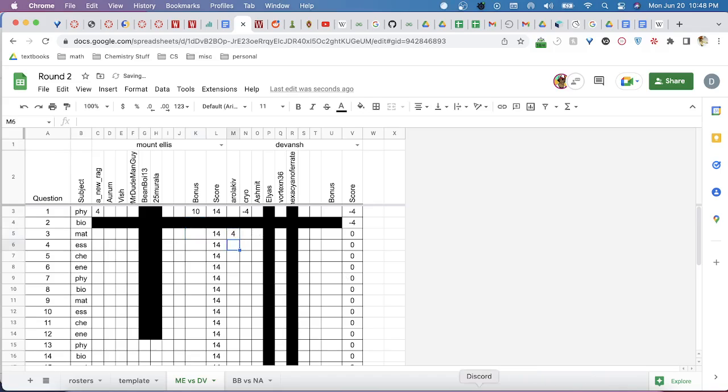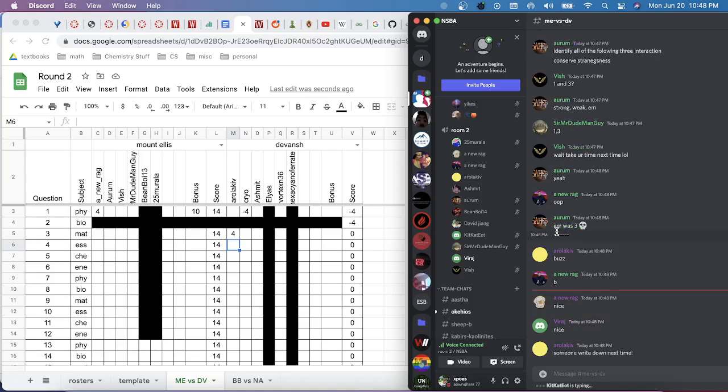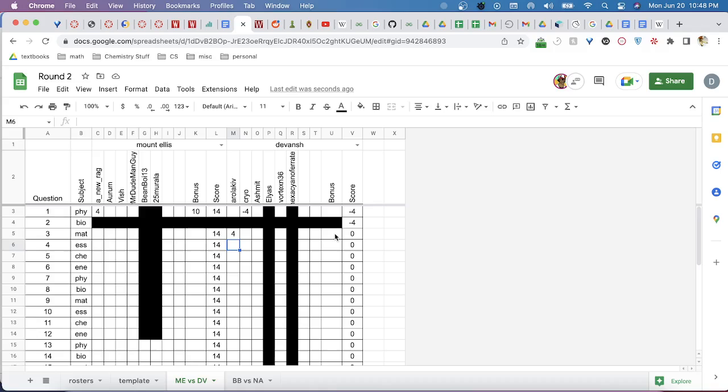Nice. Bonus math short answer. A line with slope 2 is graphed on the Cartesian plane. If the line is rotated by 45 degrees counterclockwise about the origin, what is the new slope of the line? What did it say originally? Slope was 2. Okay, and then rotate it 45. Negative 1/2, but someone should write it down next time. Okay, negative 1/2 final. Sorry, that is incorrect. Correct answer is negative 3.